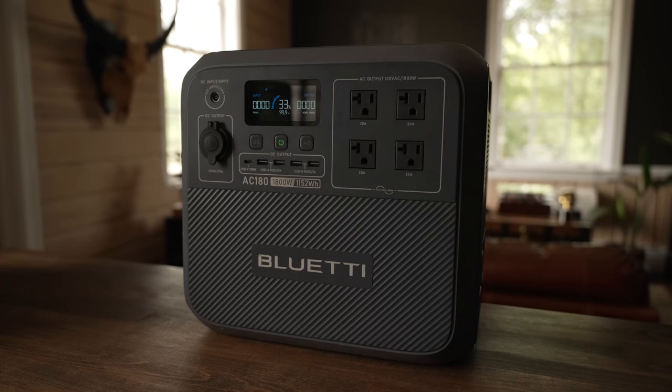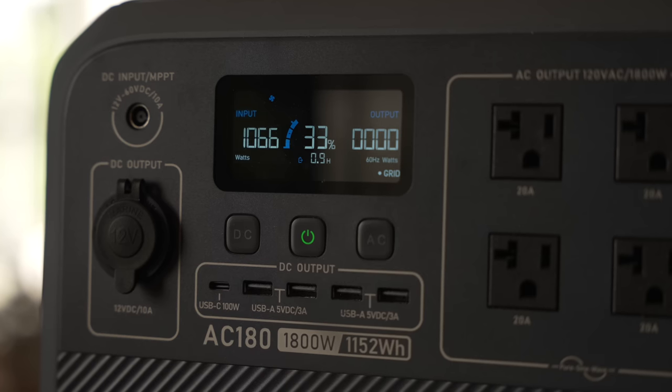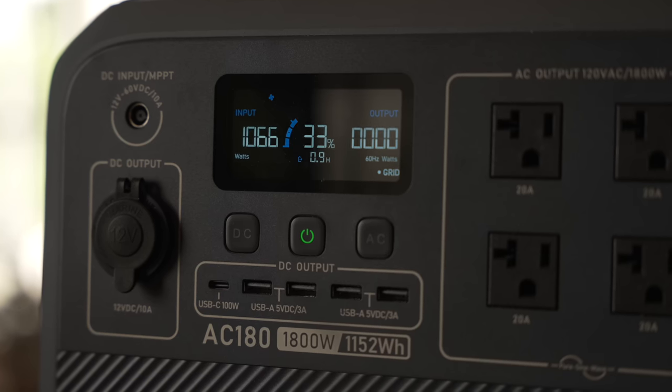But the third reason I'm out here is to test this thing, this big battery from BLUETTI, the AC180, and to see just how things would be if I were to be on the road for a week or 2 weeks or a month or 2 months even, if I could get by with this current setup, and I think I can. I think it will do exceptionally well. So it's not just the refrigerator that's gonna tax that battery.